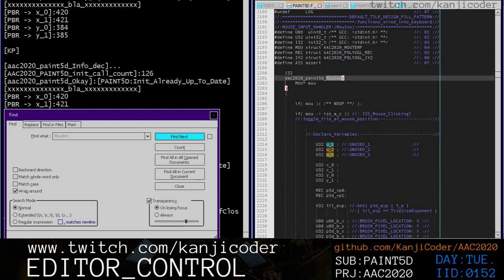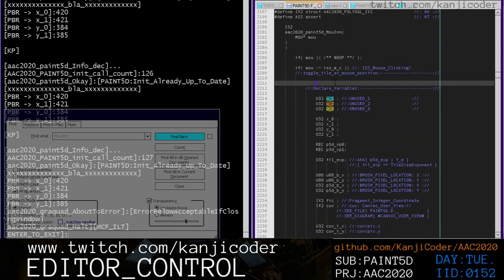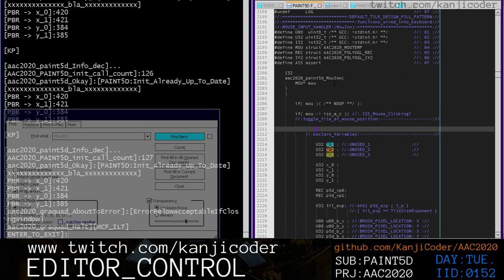The question is mouse clicking? And let's just log here, right? Let's make a log.